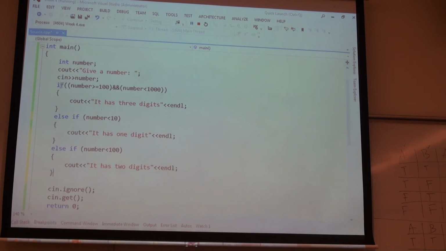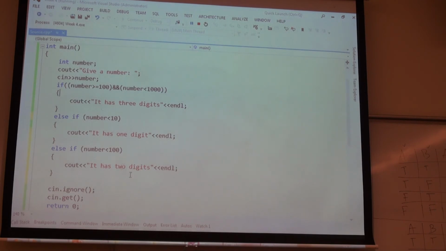So if this if is true, all of this if, with both those statements, you can assume this is one statement, this is going to be executed. If it's not true, it goes to the next statement, we have else. But after the else, we have another if. If this is true, this is going to be executed. We don't bother with the other ones, okay? But if this is not true, we go to the else. And after else, we have another if. We try it with another if, okay? Is this clear? How many of you understood this stuff? Very nice. You're not going to have problems with your homeworks if this is the case.